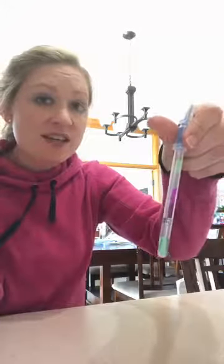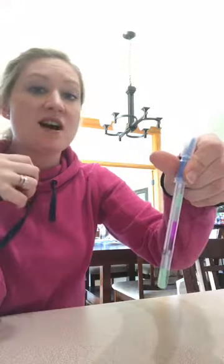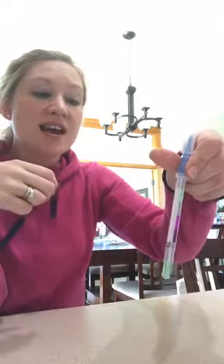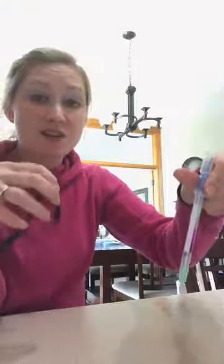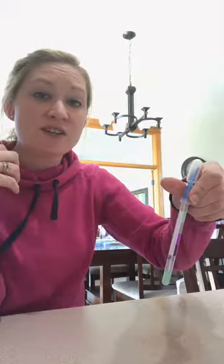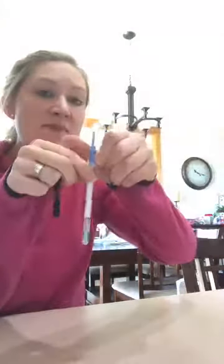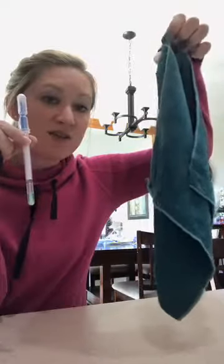When you're done using the cloth, you want to rinse it thoroughly and hang it by the tag to dry. There is micro silver inside the cloth, and silver has been used in clinics and hospitals because it doesn't allow bacteria to grow. Silvadine and different creams for burns and wounds have been used for many years so that patients don't get infections. Just hang it by the tag after rinsing — within 24 hours the silver will self-purify your cloth, so you don't have to launder it very often at all.